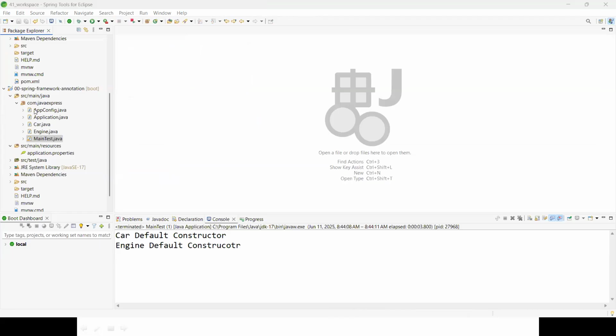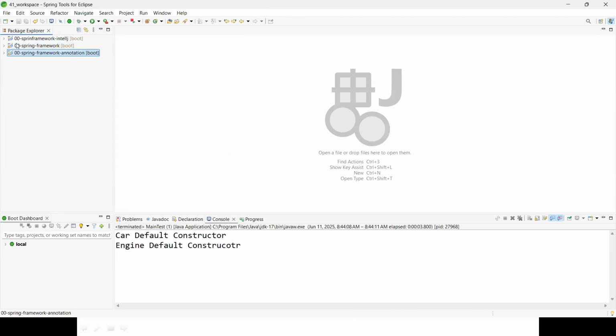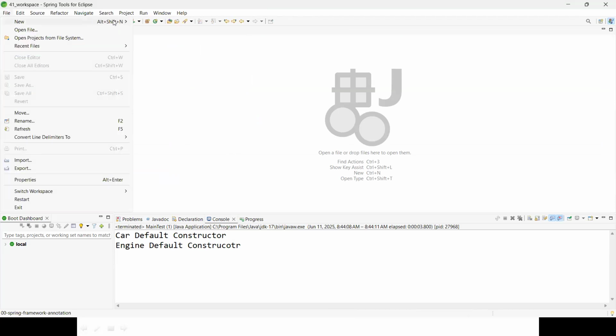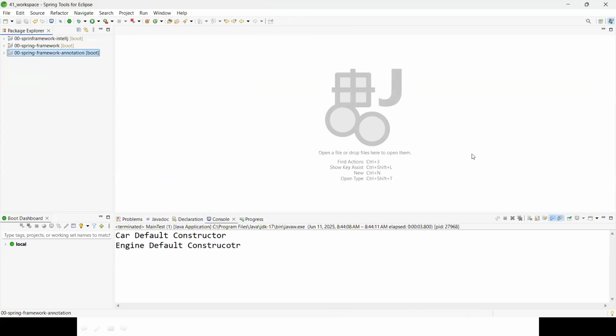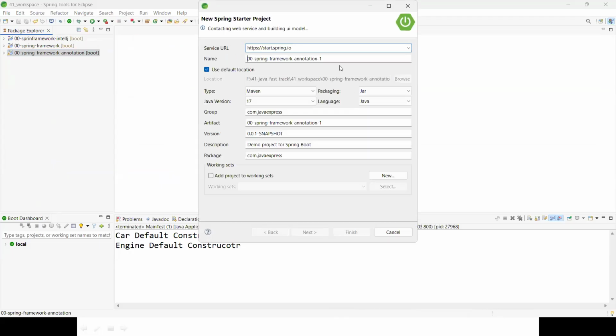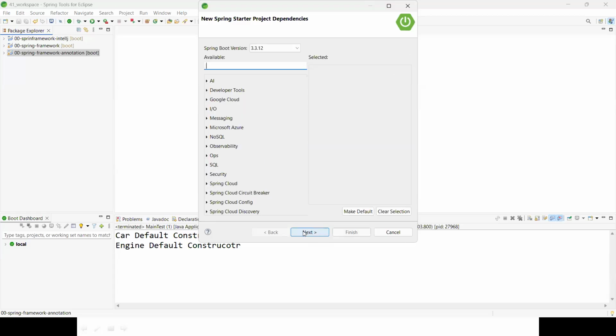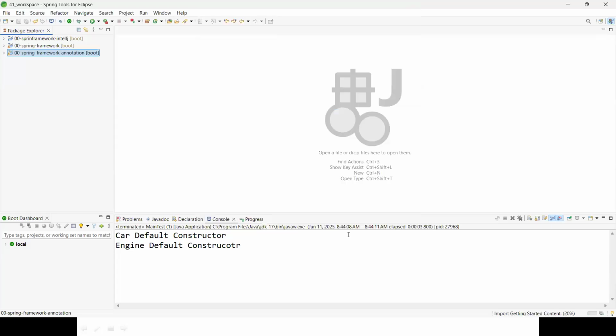What I will do, let me create another project. I don't want to disturb these projects anymore. I want to create a new project here. Very simple lines I am writing, guys. There are no complex examples here. Now here I am making it as a dependency injection project, hyphen CI. Let me take a new project 01, with default options, next, finish.